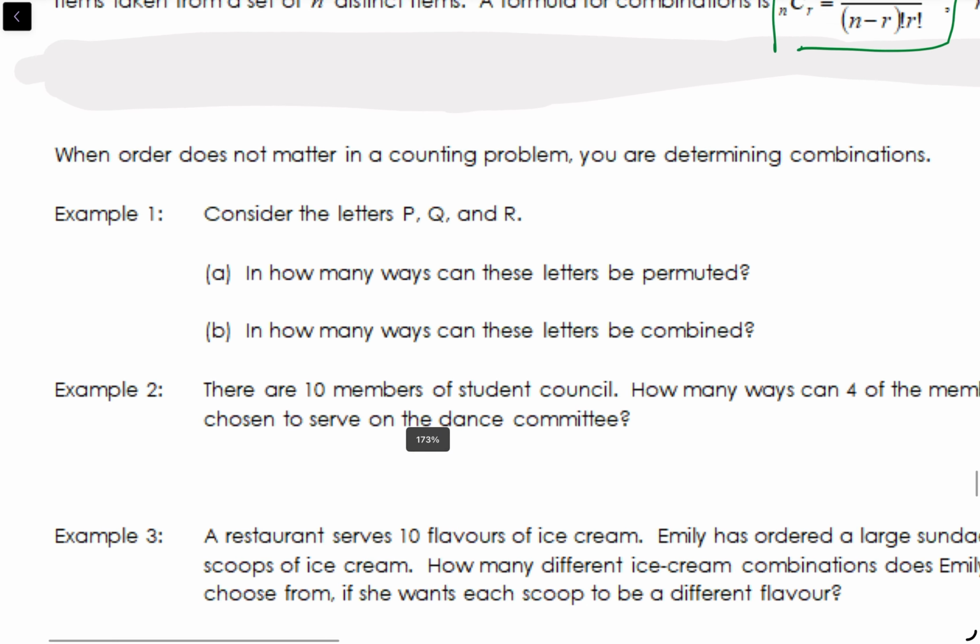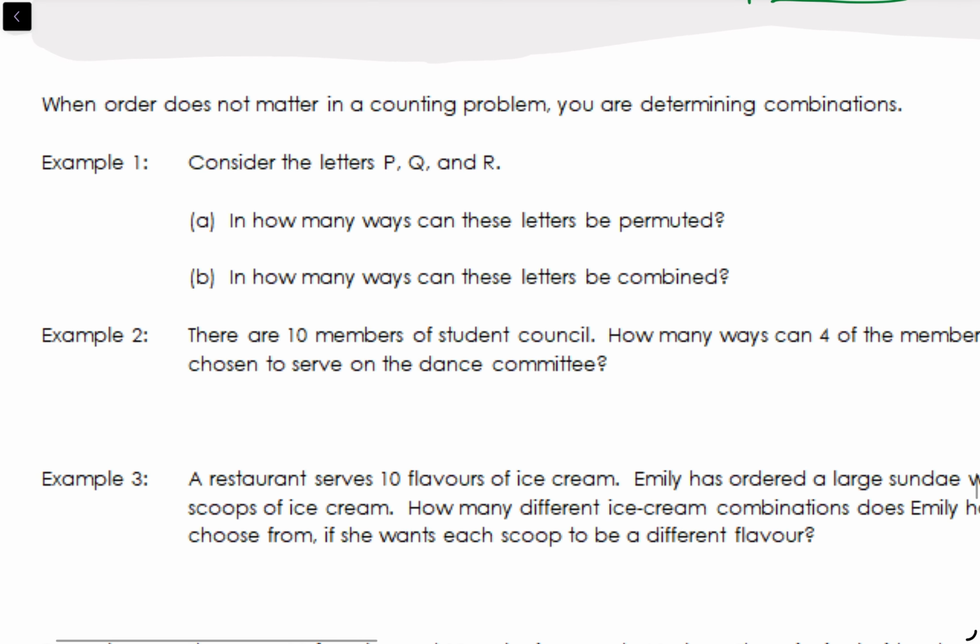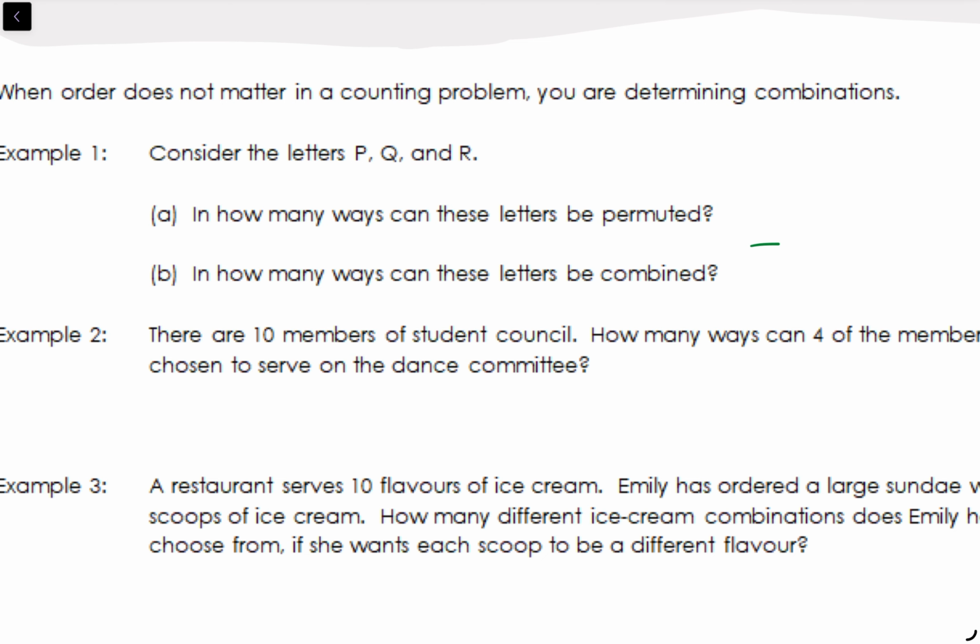So let's do a first example, and hopefully differentiate between permutations and combinations. Let us consider the letters P, Q, and R. How many ways can these letters be permuted? This is our permutation, and we know how to do this. Here's our first letter, our second letter, our third letter.